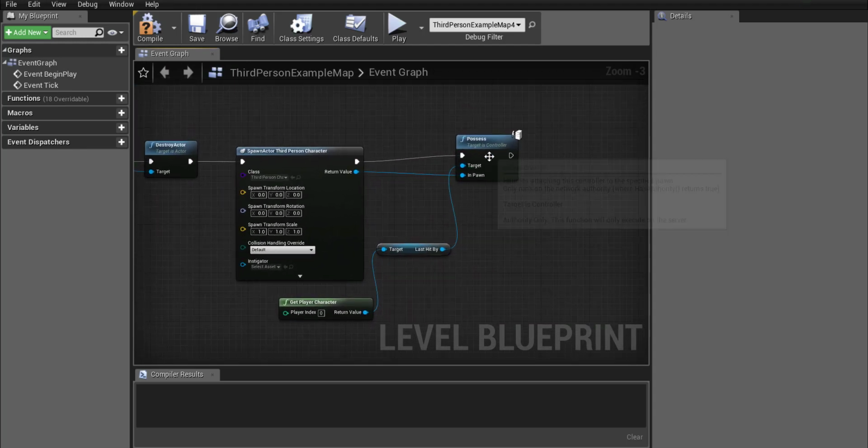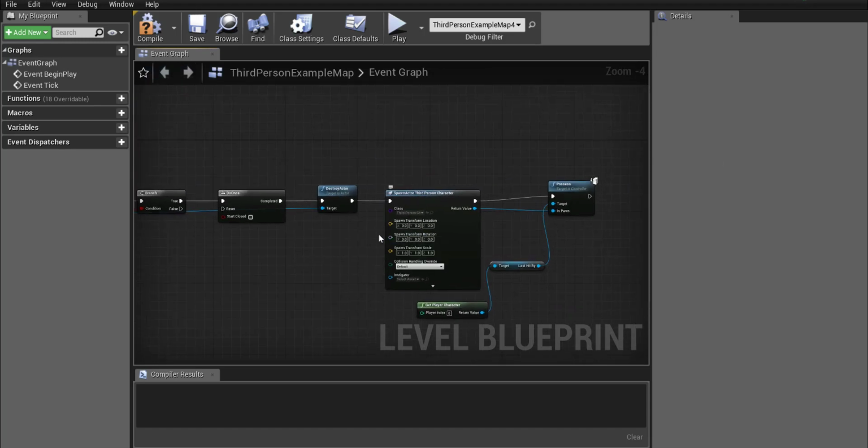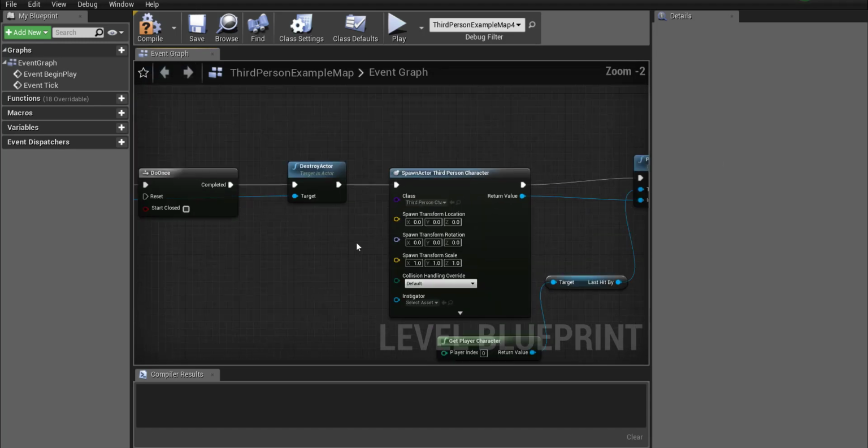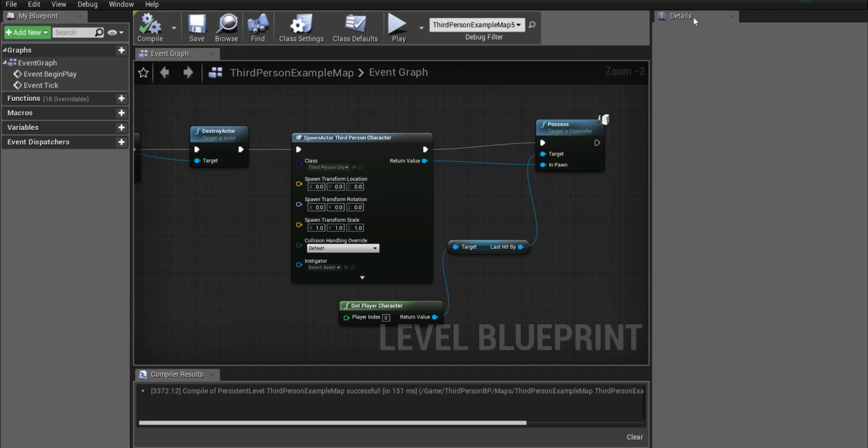And then this is looking good, except it's not in a loop. So this will only execute one time, and it won't execute infinite times unless it was in a loop. I'll actually show you that in a second. But let me go ahead and compile this.